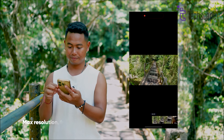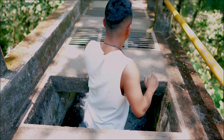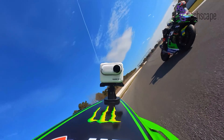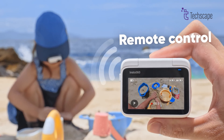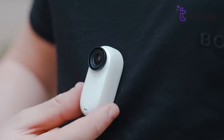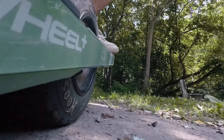Seamlessly export content to your phone via companion iOS and Android app using WiFi. When your phone feels too large or conspicuous, the compact and fun GO 3 is an excellent alternative. It comes with a smart action pod, which adds a touchscreen and wireless control to enhance your shooting experience. Despite its compact size and lightweight, the GO 3 offers incredible versatility — wear it around your neck, clip it to your collar or skateboard, let your pet carry it, attach it to your dashboard, and so much more.